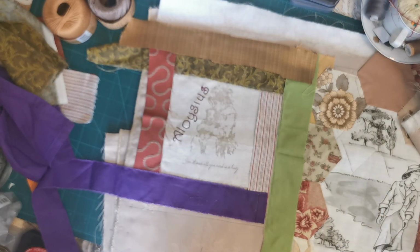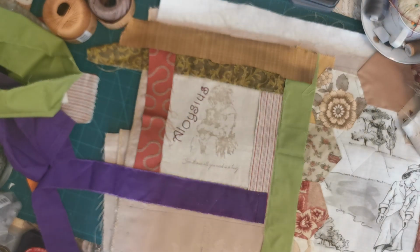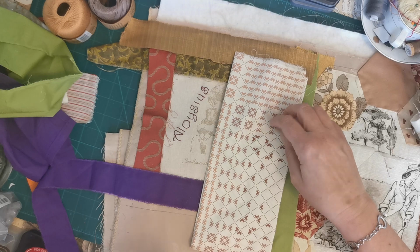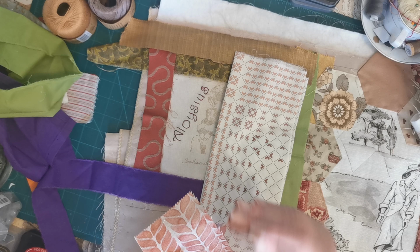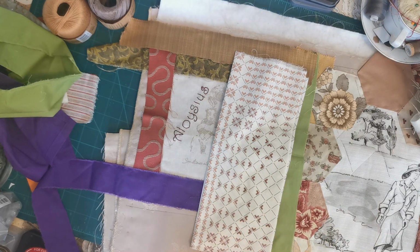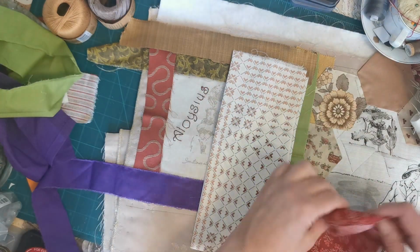See, and this is where you keep pulling all the fabrics back up, putting them back down. I haven't, or have I? I haven't used this one yet, so we could use some of that. Oh, no, we haven't really got orange, have we? We need mauve or red. Oh, we could use some of this red. There you go. Right. So we'll have 1.5 inches out of this one.